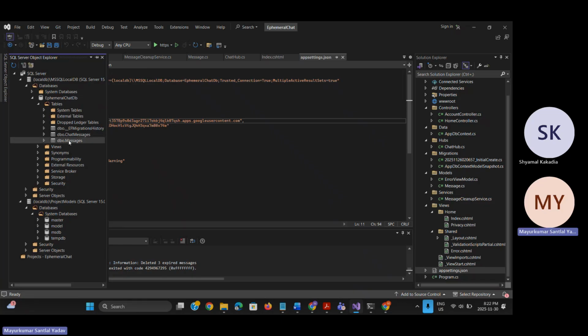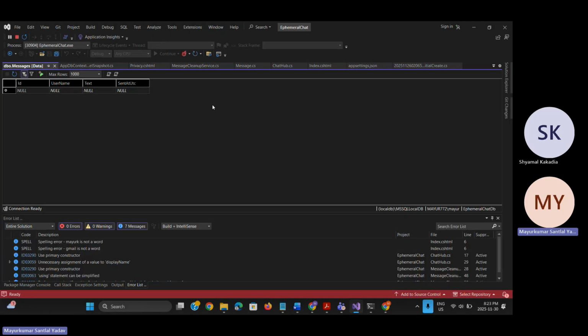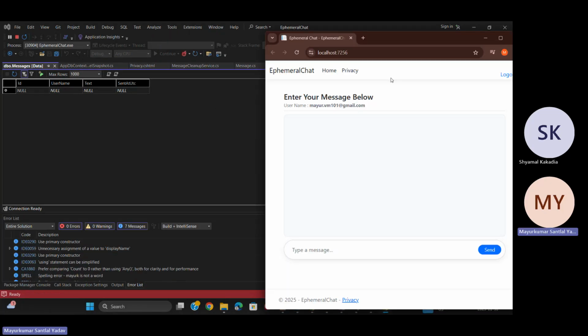Here we could see the dbo.messages table particularly. If we open it as view data, okay, we need to start the app again, so we could get messages as fresh data. So let us just run the app once.